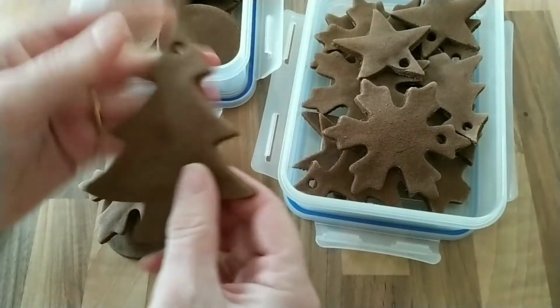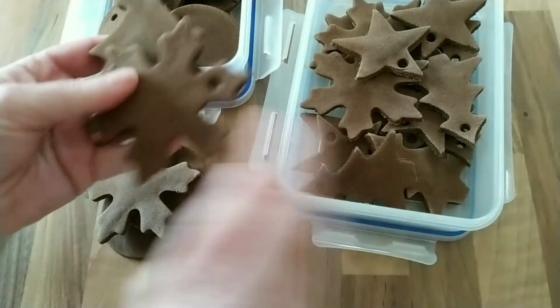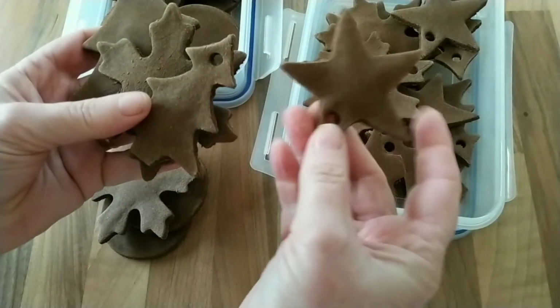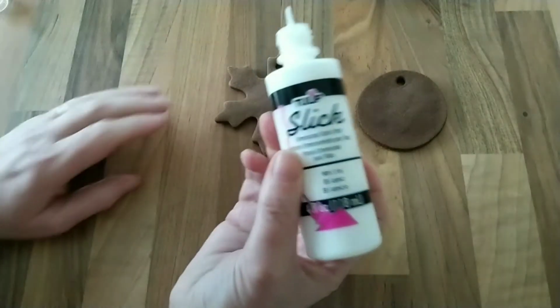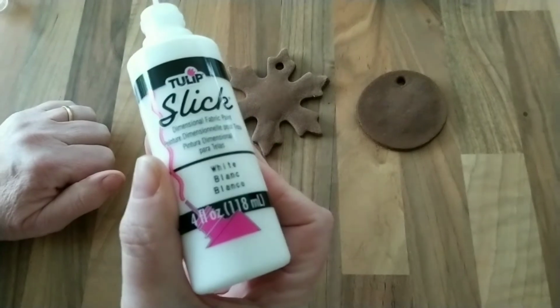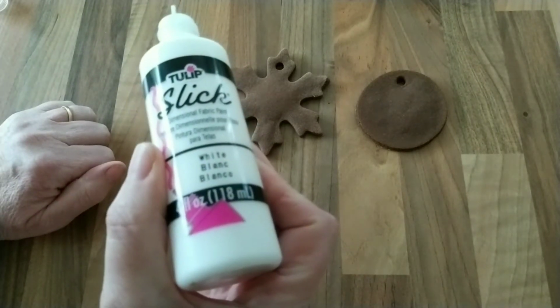Some of my decorations had ridden slightly as I baked them. They weren't totally flat, but I just think that's part of the homemade appeal and the fact that these have been handcrafted and not factory produced. I'm going to channel the gingerbread vibe by decorating my salt dough decorations using this three-dimensional fabric paint.